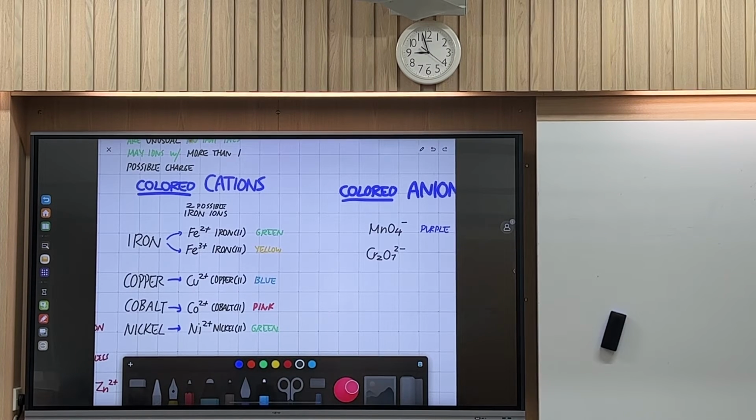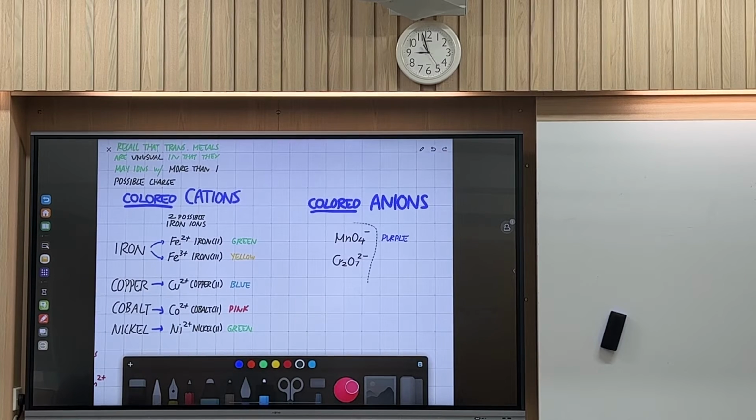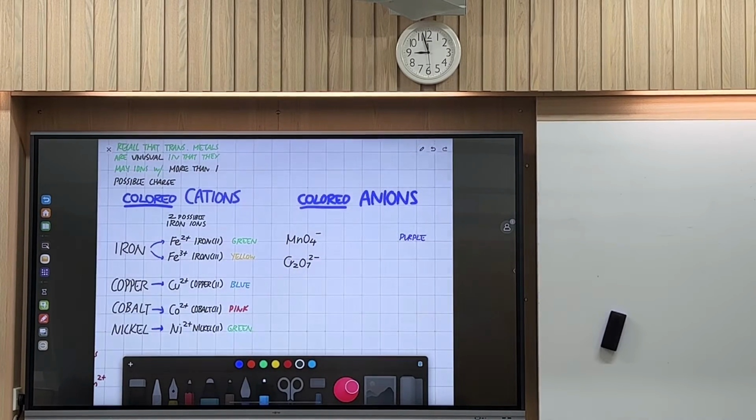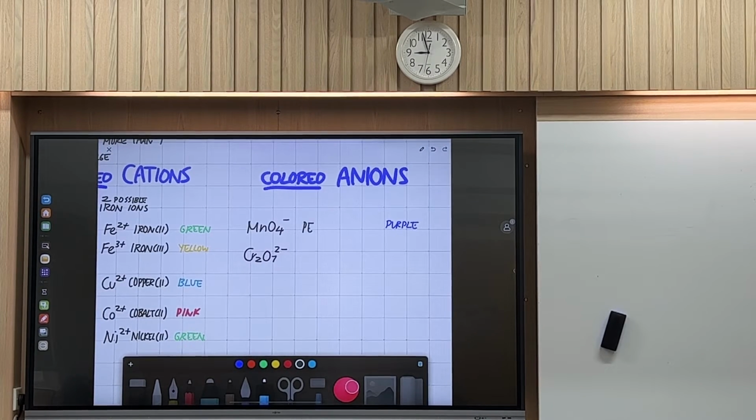So you have colored cations. These ions on the right, they have very complicated names. These ones on the right, we call them anions. The first one, we call it permanganate ion. Permanganate. Don't mix up manganese and magnesium. Manganese is Mn, magnesium is Mg. I see a lot of students mixing up Mn and Mg. They are not the same. Mn is manganese, it is a metal. Magnesium is another metal. The names look similar, except that they are not the same thing.